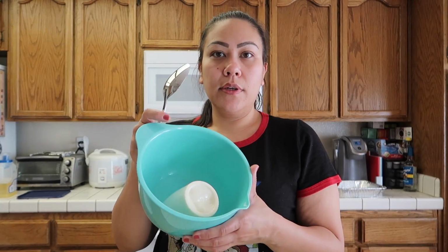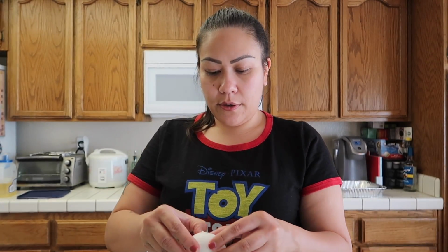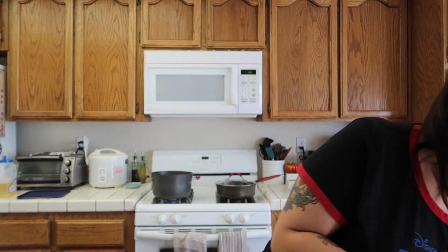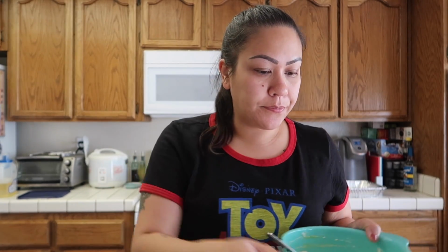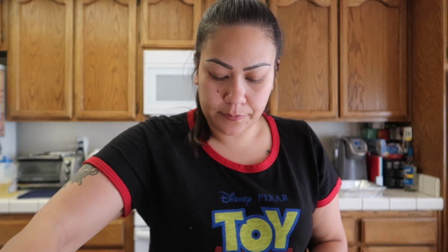Okay, so ricotta cheese in there. Crack an egg. And then, so there's the ricotta cheese egg mixture. Now let's start cooking the sauce.